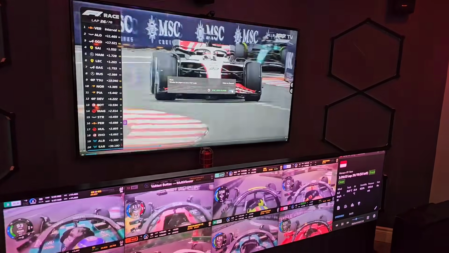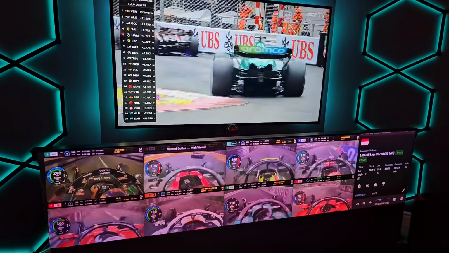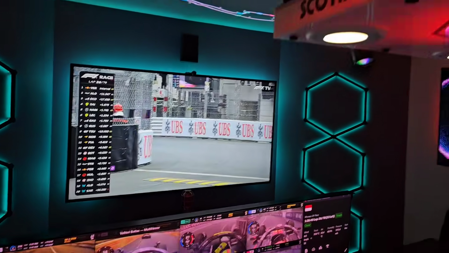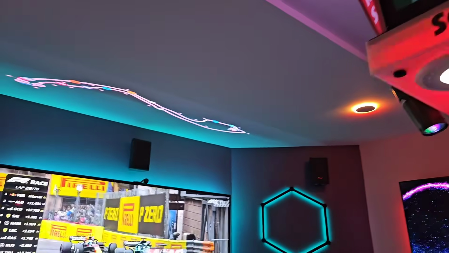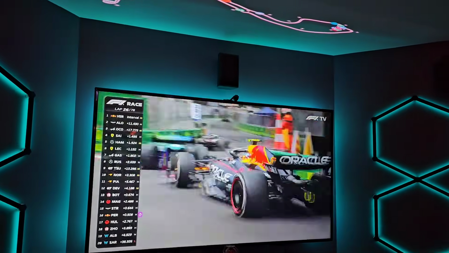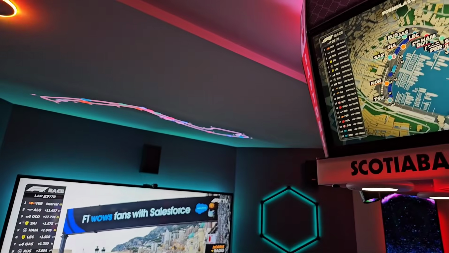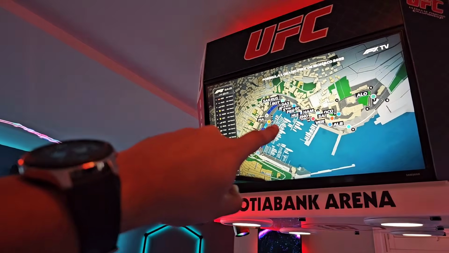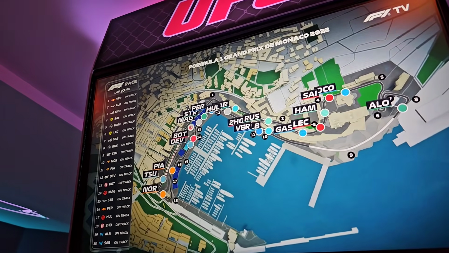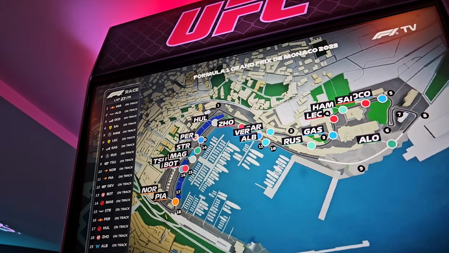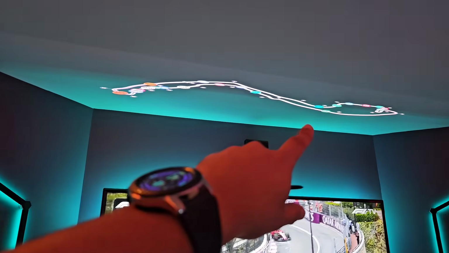If it was getting misaligned by a few milliseconds or a second or two, it is now completely aligned again, and then their positions also got completely aligned. So basically it synchronizes all open screens, including what I've got on the ceiling here. And guys, this is completely redundant of something like this, because from my seated position, I get real-time positions on the track, replaying the Monaco race, and I just really use this as decoration.